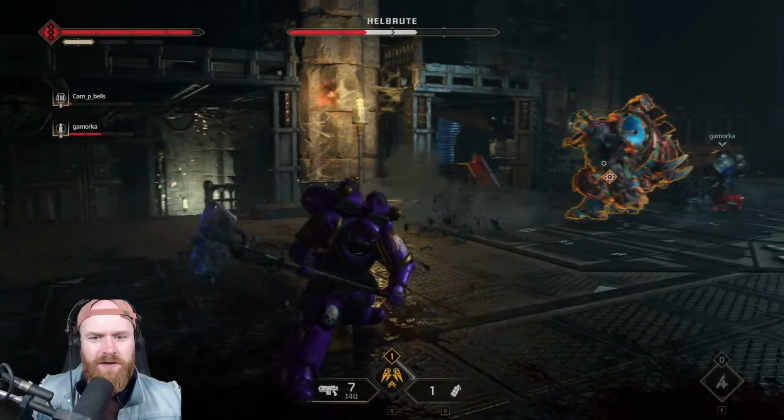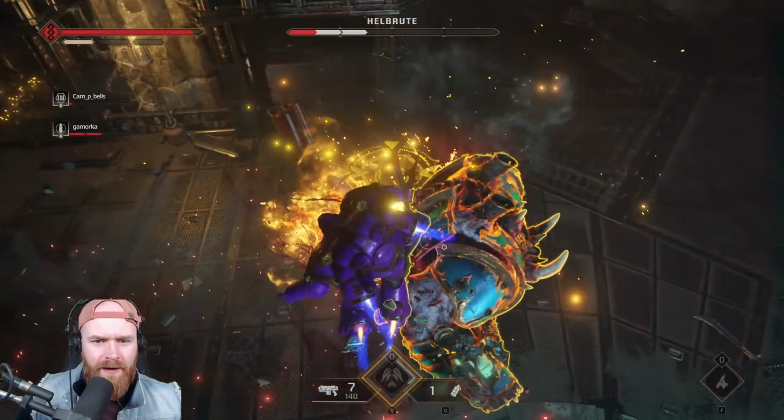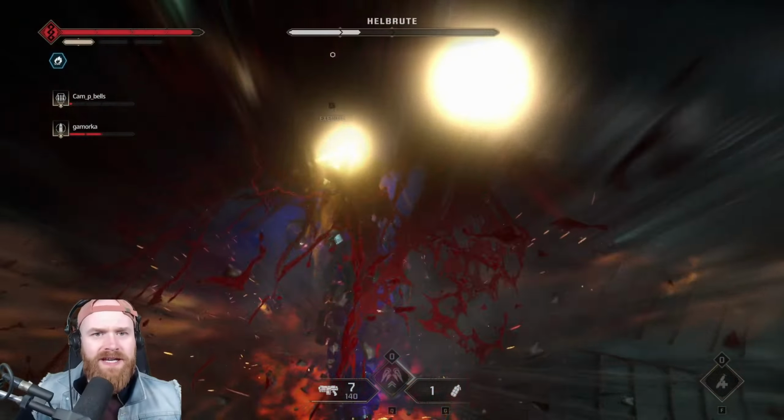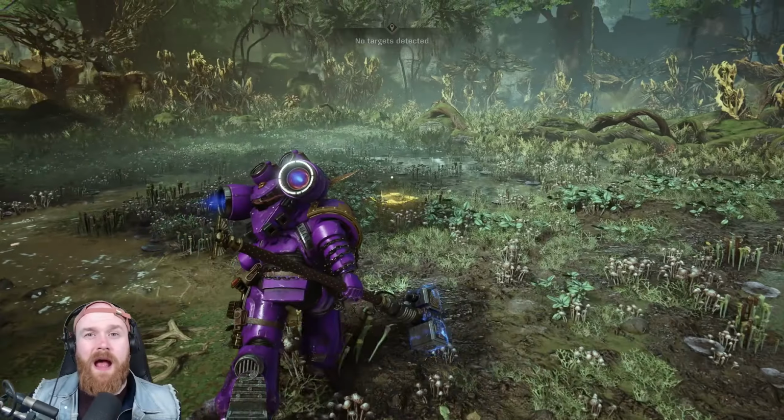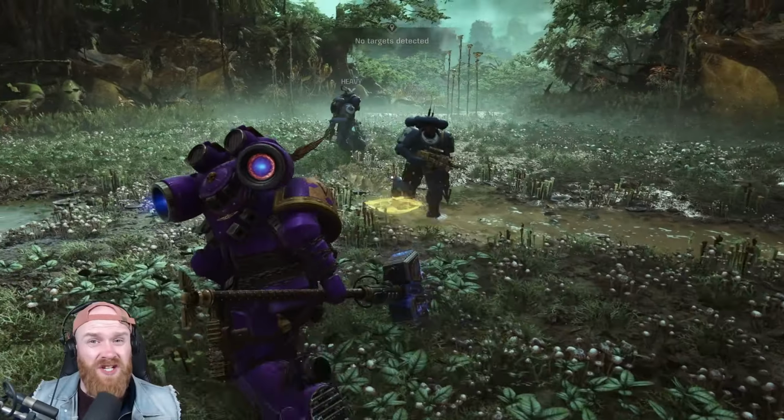Look at this damage on the Hellbrute, man. We are cooking. Absolutely deleted. So there are a few things that you need to get your head around to start with, and they are animation cancelling and just knowing which attacks to use and when.